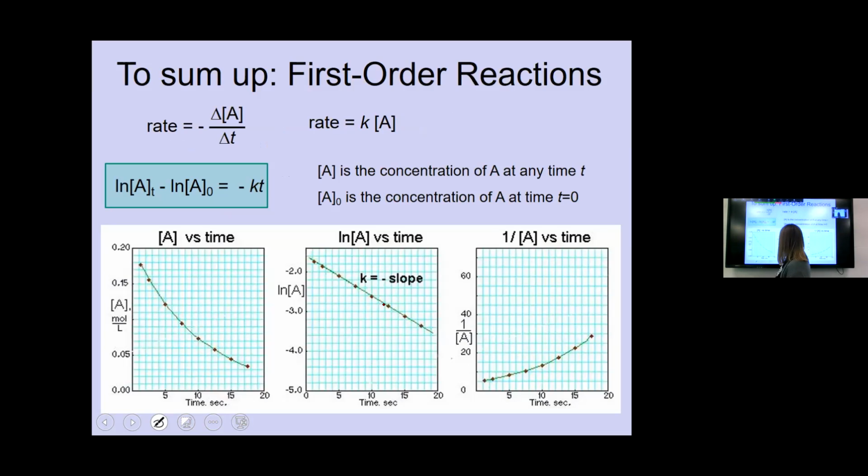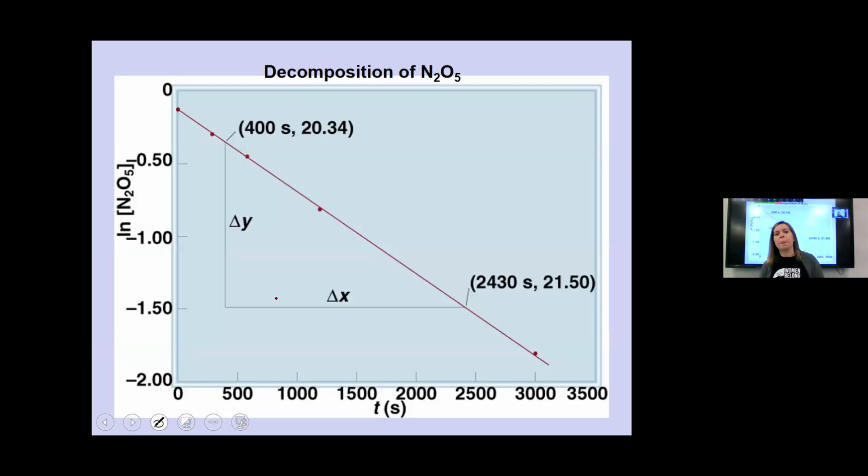Again, if you graph the data, whichever graph gives you the straight line, that's going to be the order of the reaction. So in this particular picture, this is the graph with the straight line, or the straightest line. And since it's the natural log graph, it correlates to the natural log equation, which goes along with our first order reactions. So from the slope, we can get the value of K. So this would just be an example of that.